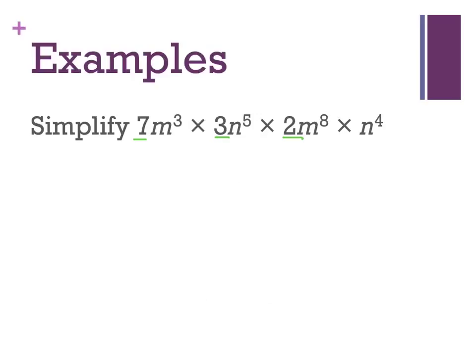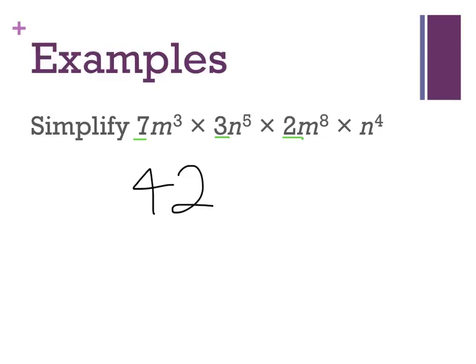See what I did there? I've multiplied 7 by 3. I've moved left to right. 7 multiplied by 3, 21. 21 multiplied by 2, 42. Okay. Now I've done my numbers. My numbers are out of the way. The next thing I have to deal with are my pronumerals.